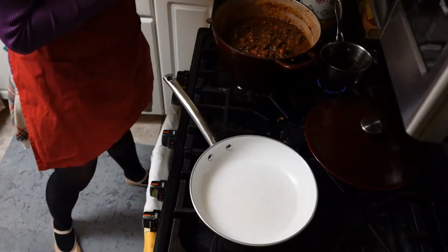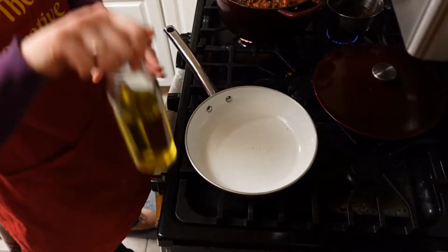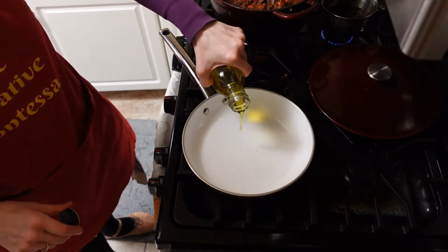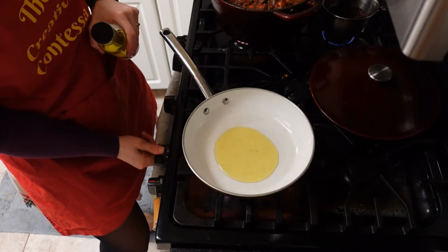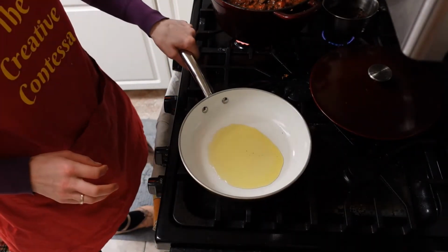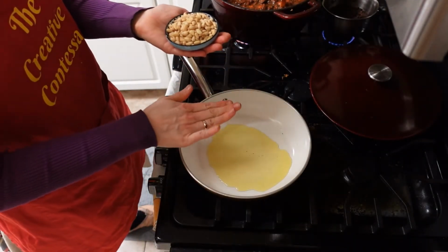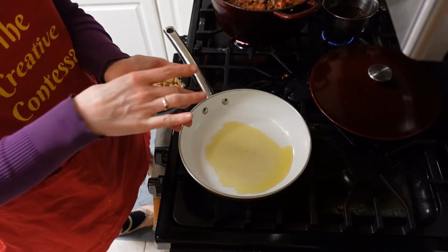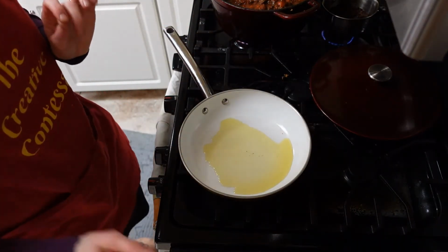So that is going to involve a little bit of sauteing. I'm going to take a medium-sized skillet, add just enough olive oil to coat, and heat that up over medium heat. And then we're going to add our pine nuts first, but first let your pan come up to temperature. So we'll be adding the pine nuts first, and we're going to let those toast lightly. They'll turn a slightly darker shade of golden than they are now.